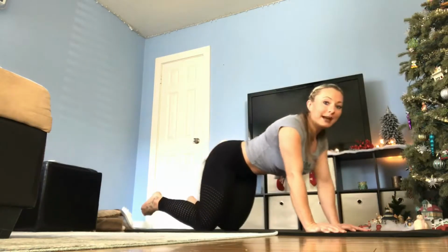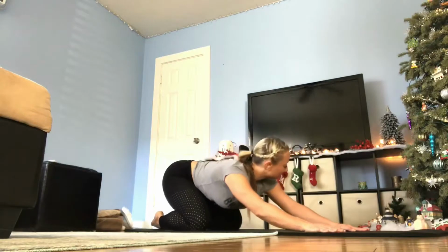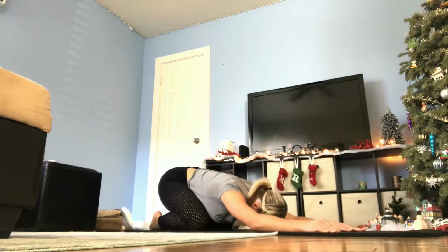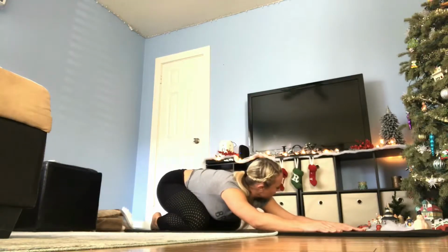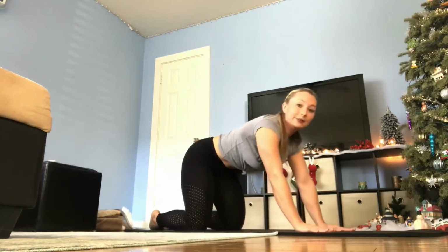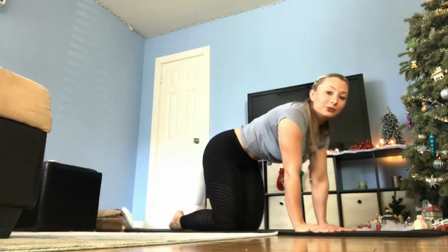And bring yourself back into that child's pose. Hold it here for just a moment. Relax the head to the mat. All right, let's come back up into our tabletop. Now we're going to transition onto our back.